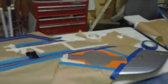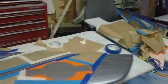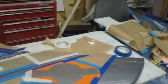Alright, guys. We'll be back with more from the shop. I got some paint next and do a lot of white on the bottom of that one.